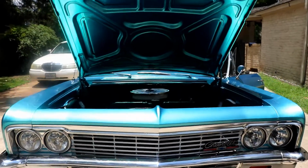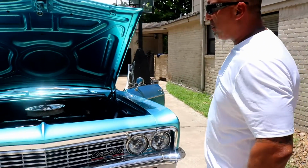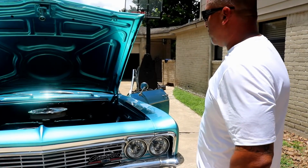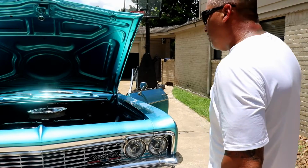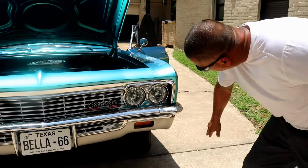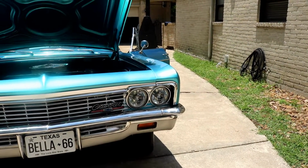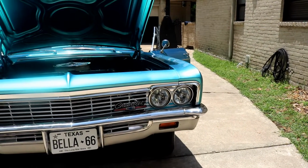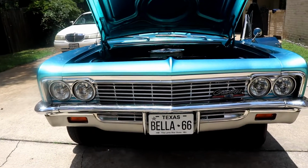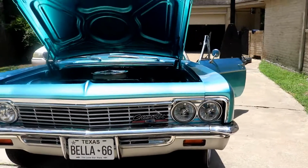It runs real smooth, and like I said, there's still things I need to do to it, man. I still need to do a little bit more upgrades and stuff like that. But in the meantime, I'm just trying to enjoy it, and sooner or later, I'm gonna redo the paint job and redo some of this bumper right here. I want to get this painted the same color as the top. Like I said, there's still little things here and there that I gotta work on, and eventually I will get to it. Yeah. It takes time and money. For sure. Expensive hobby. Yeah, it is a very expensive hobby, man.